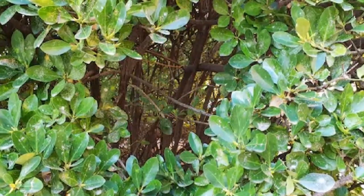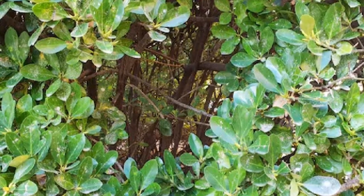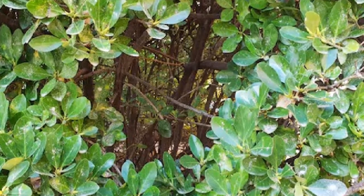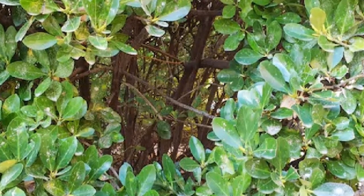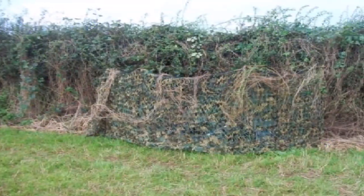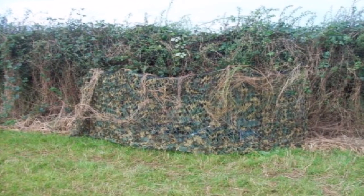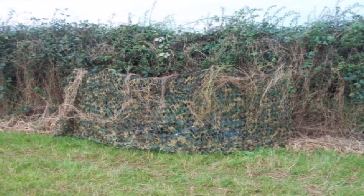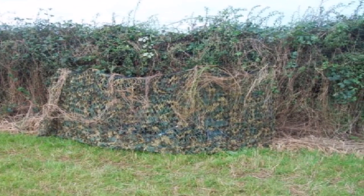The natural hide is a bush or hedgerow that you have enough room to comfortably conceal yourself in. Only the luckiest of us will find one where our quarry will also be. Some shooters build a latticework of discarded or dead flora and use that as the front of it too. The other is the traditional hide, made with hide poles or a frame built from suitable materials, and a camouflage net or three draped over the frame. Concealment is further augmented by the use of weeds and flora in the vicinity of the hide, weaved into the net.